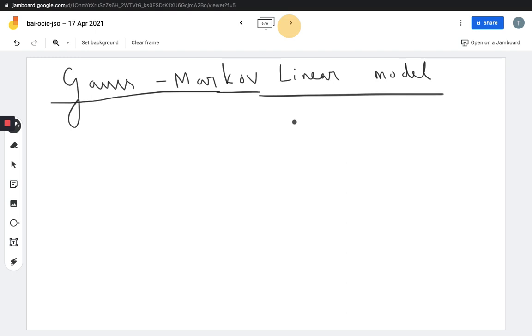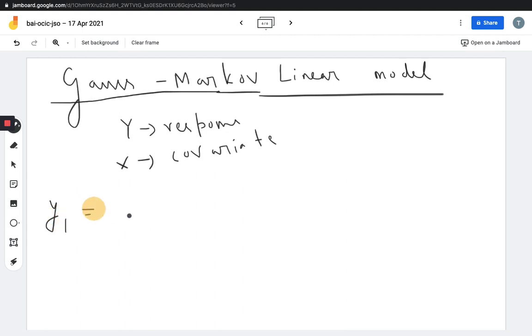Okay. Now, what is a linear model? That's a query. Let's develop a linear model. So once again, you have the response variable y, and you have some covariates x. I won't mention the nature of the covariate. Just I'm putting up the model like this. That's your first response.